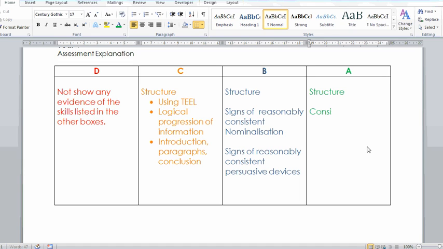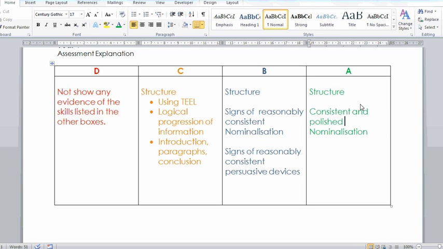Now, I'm sure you can probably guess what we're looking at in terms of the A. We are looking at consistent and polished, is the word that I'm using here. Consistent and polished nominalization. Okay, so again, if you don't know what nominalization is, you're going to need to find out if you're really looking to go from that B to that A level, or even to get off that C. But here we're talking about consistency and polish. So if you're someone who's getting an A, you should be not only nominalizing, but making sure you're doing it as efficiently as possible and often.